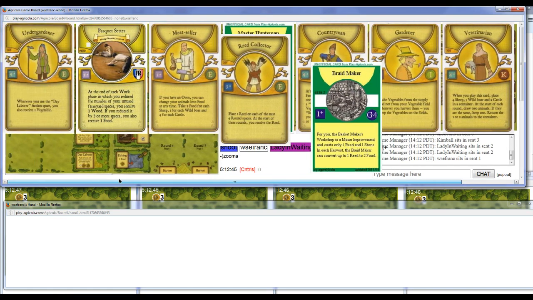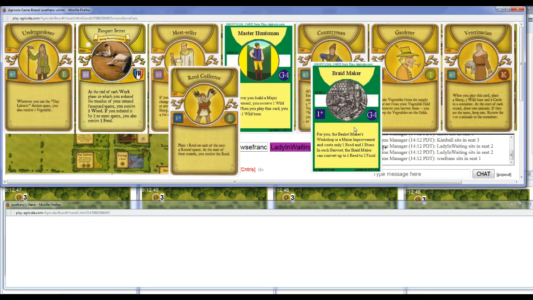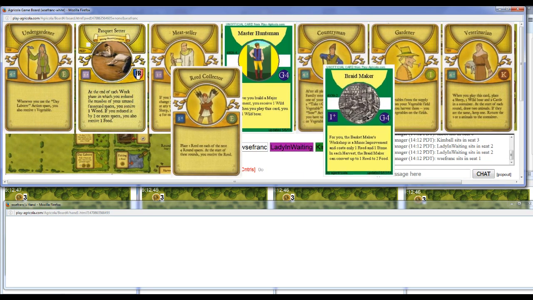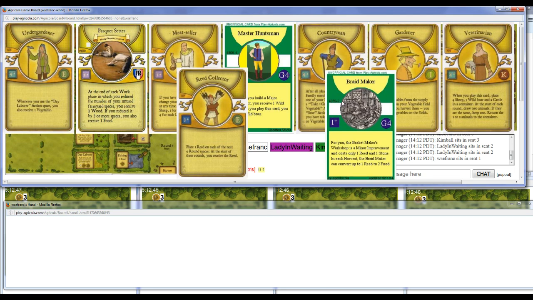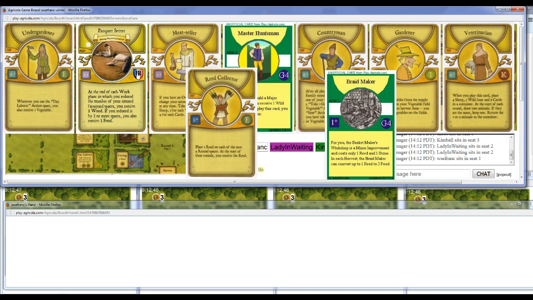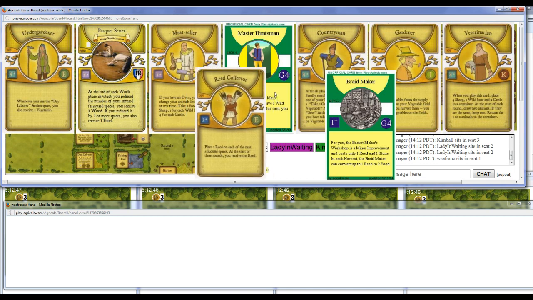So nothing that blows me away with my first pick. I could take Gardener combo, but it's not really that strong, and it's very likely that I get a card in the second pack that's way stronger than that combo. I think I just take a generically decent card here. Reed Collector.